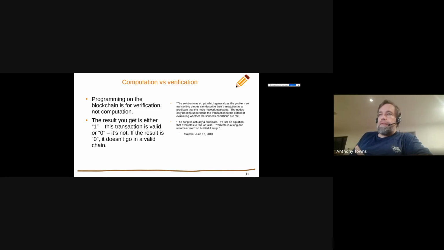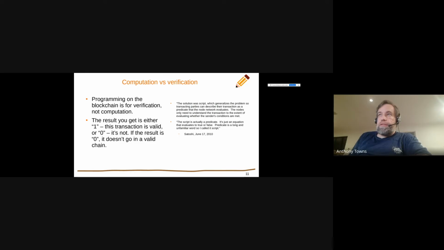So one of the things when you have a much more powerful programming language on the blockchain is whether you're using the blockchain for computation versus verification. There are ideas of playing Doom on the blockchain or using the blockchain to calculate, I don't know, new medicines or new drugs or whatever.